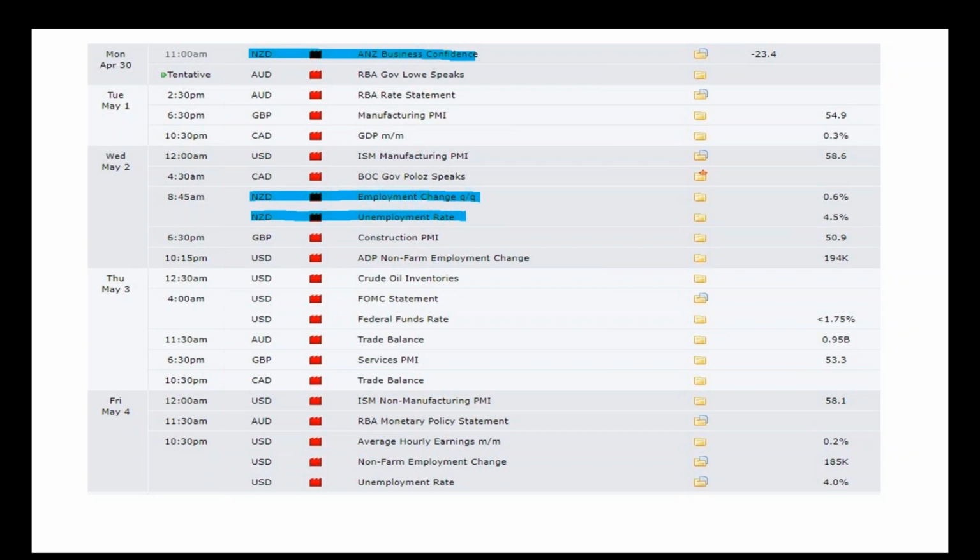Let's see if it puts up a little bit of resistance, but in general, data from New Zealand has not been good, and it has reacted accordingly as well. In terms of the currency pair that will be affected by the data itself, it'll probably be the Aussie US dollar. That's the one that's going to be impacted the most by the news releases and the significance of those releases. So if you're trading Aussie dollar, there's much on your horizon.